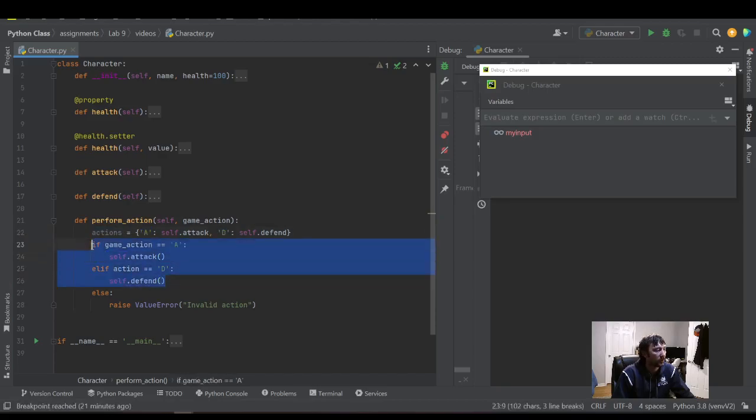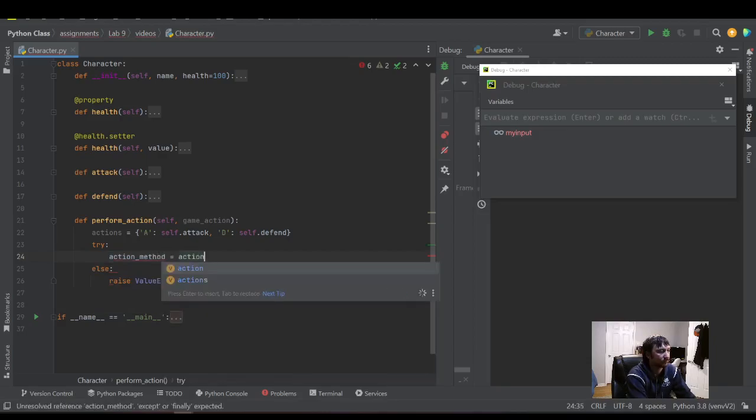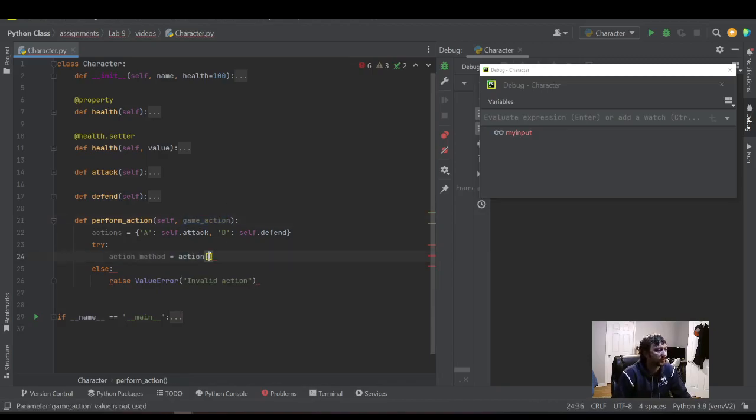So let's do a try action method here equals action gain action. So here we're reading, I'll do an except down here, key error.